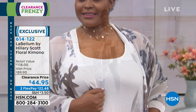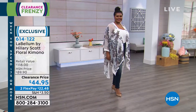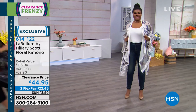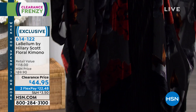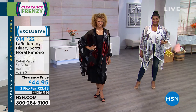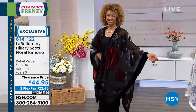And another thing, we're talking about a cruise a second ago. You could put this on with shorts. Yes. Or a little skirt. It goes with everything. And it just gives a little extra oomph or a lot of extra oomph to whatever you're wearing. It's feminine. And that little see-through, there's a little illusion. So there's just enough that shows, but it just feels so good on. And I'll tell you, it's 32 and a half inches long. Again, Missy or women's, that's how you order it. So very simple. So it's always gonna be great.